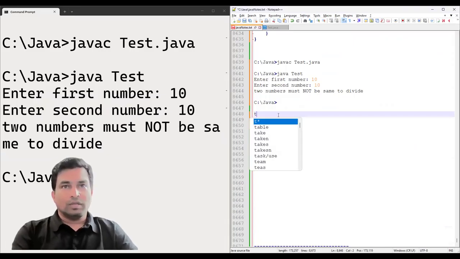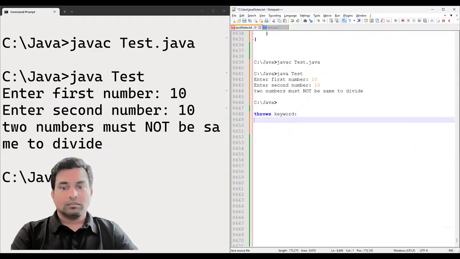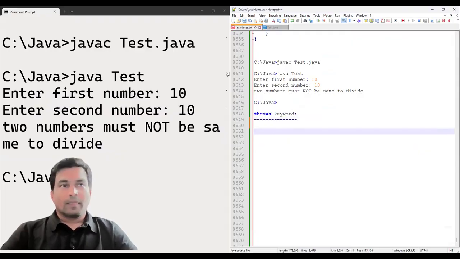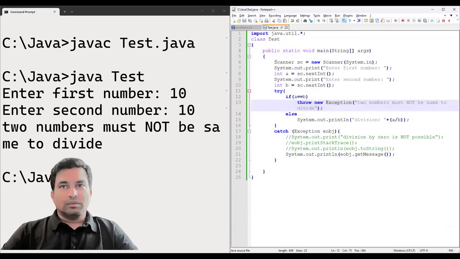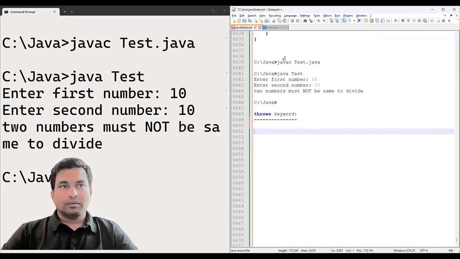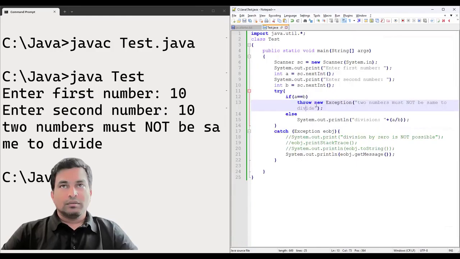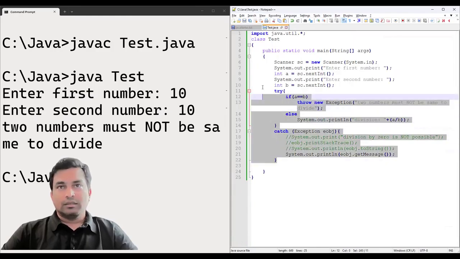Let's move on to the next keyword, which is throws keyword. So let's do the same file handling example.